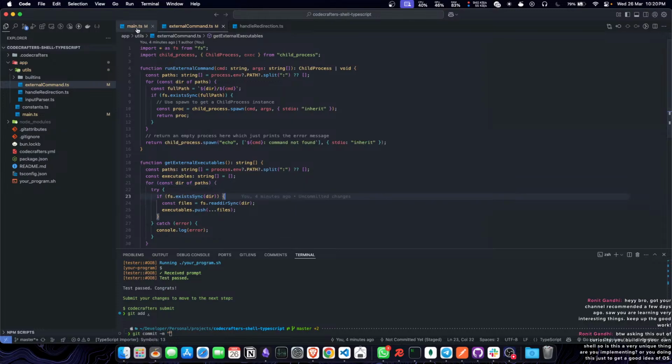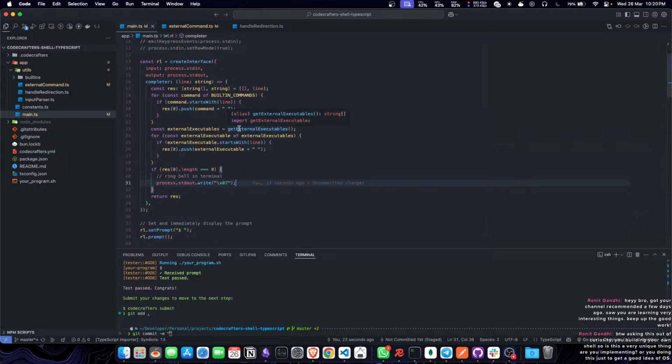This is just a pretty interesting project which I found on CodeCrafters, which was free till 31st of March, so I decided to build it. That's the only reason that I'm building this.